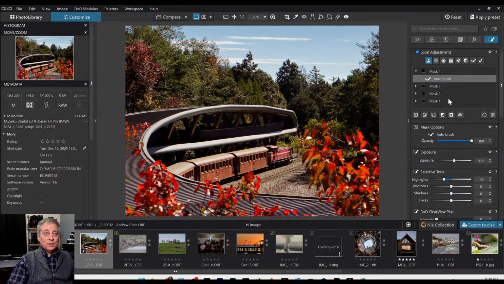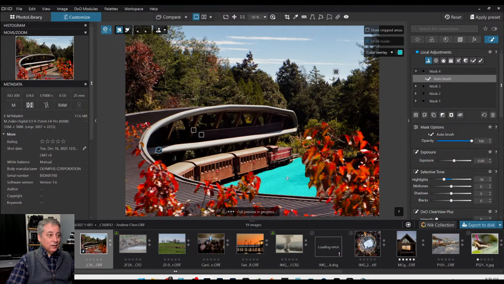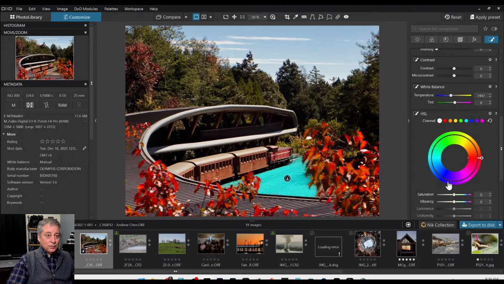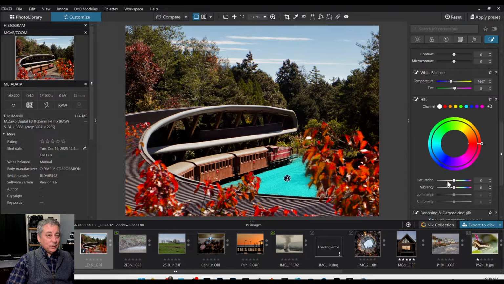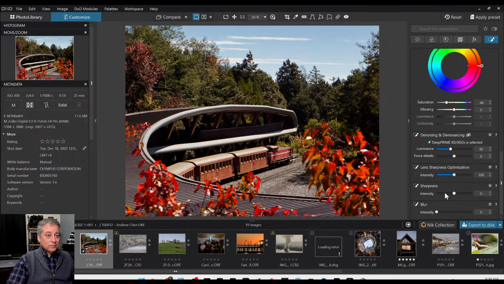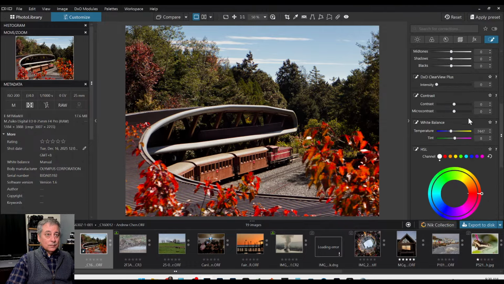So let me see if the AI brush will pick it out. Let's see. Yeah. So what I'm going to do is I'm just going to maybe desaturate it a bit. And then give it some micro contrast.